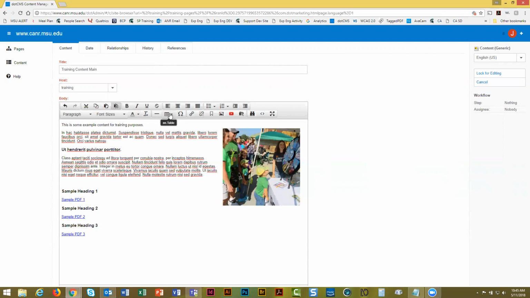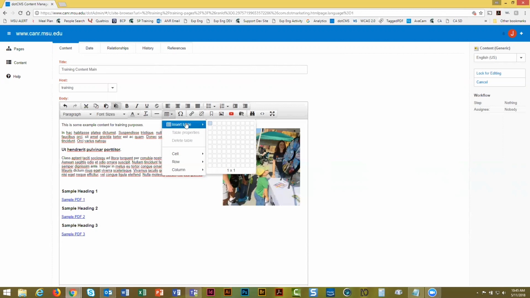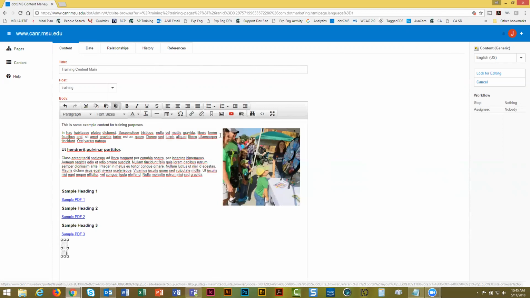And then we just select this table button, go to insert table, and this looks very similar to Microsoft Word. You can select the size of the one that you want. Now when it puts it in there, it will look a little funny. It will look small, and I'm just adding some junk in here.